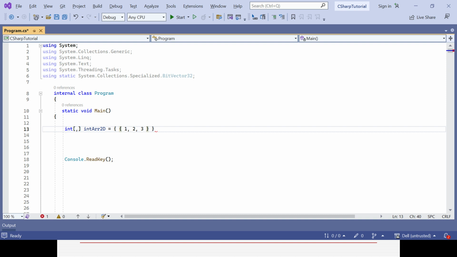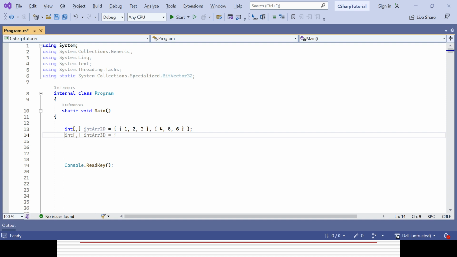So that is my first row, and the columns will be three, so 0, 1 and 2. This is the first row, meaning the 0th row, and then again I can give another bracket and create more, like 4, 5, 6. That is the way I can define a two-dimensional array, and I need to close it with a semicolon. So rows are 2 and columns are 3, so it is a 2 cross 3 dimensional array, right?